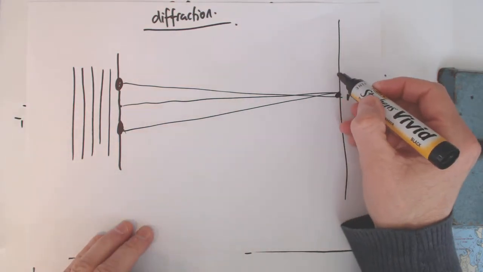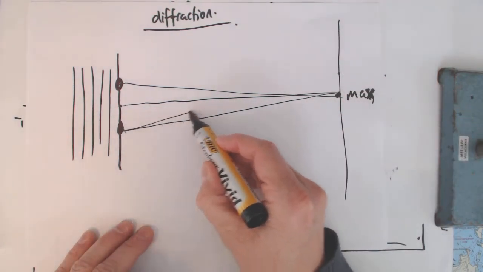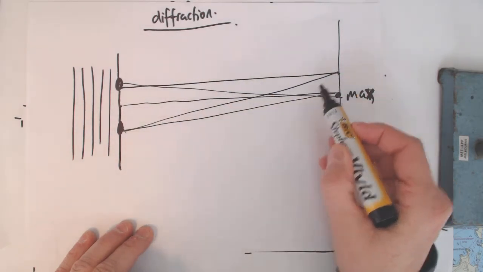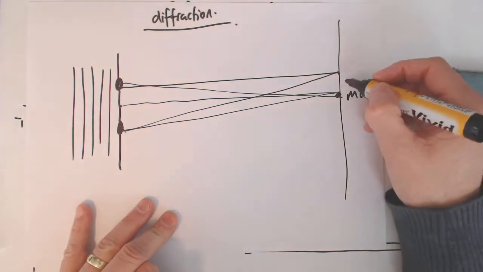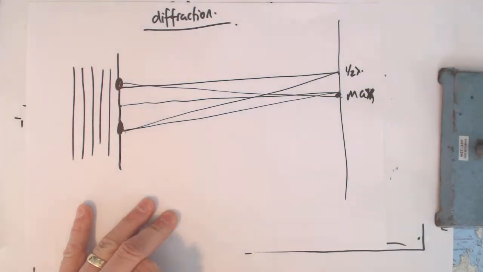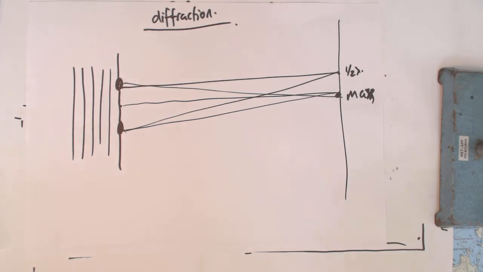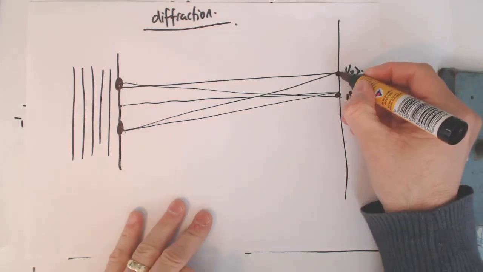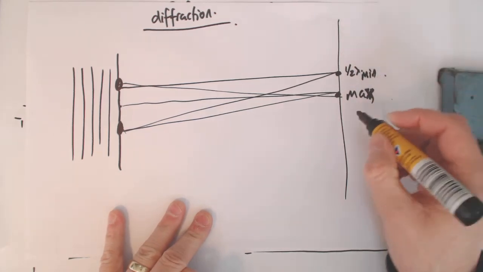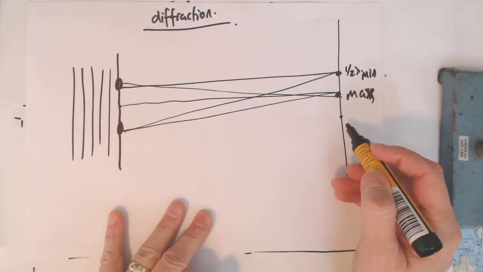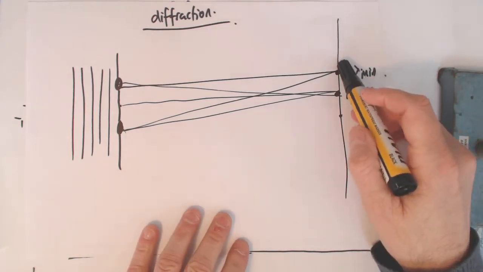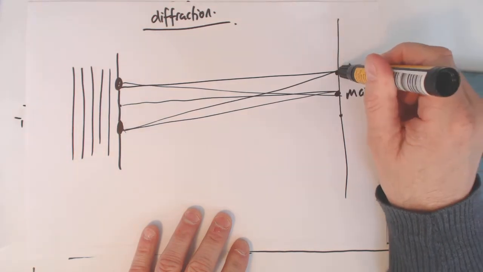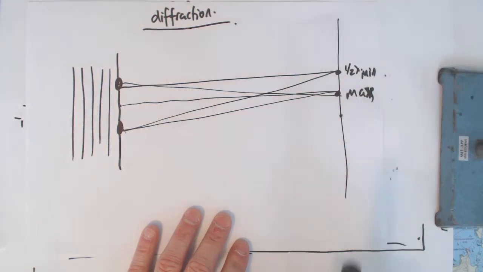Whereas up here, this one travels further than this one. So they started in phase, but the one that's traveled further is in a different phase. And when they get half a wavelength difference in distance that they've traveled, they're half a wavelength out of phase. And so they're going to destructively interfere, and you're going to get a minimum there. Same over here, because the same situation applies. So this is interference. This would create the Young's slits pattern where you've got a bright maximum, dark bands, bright, that sort of thing.